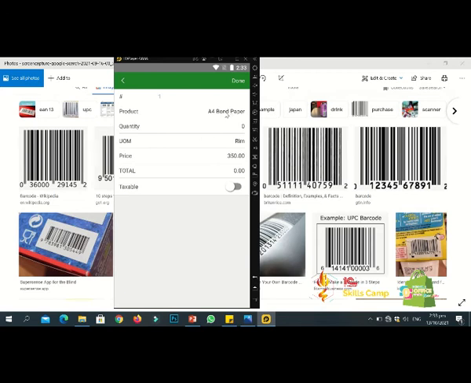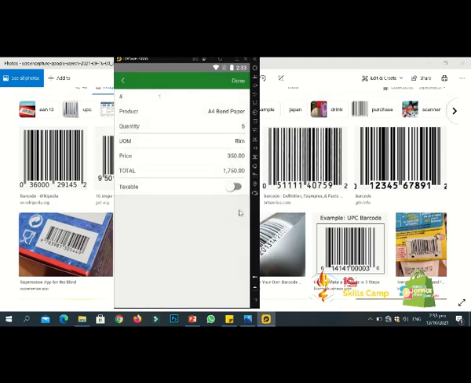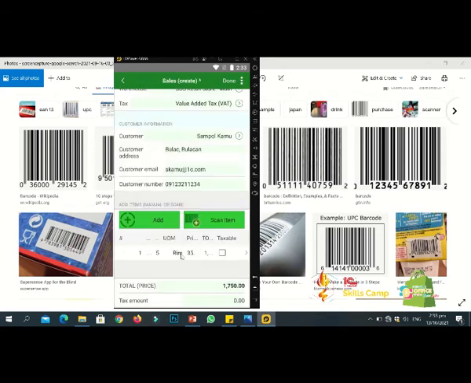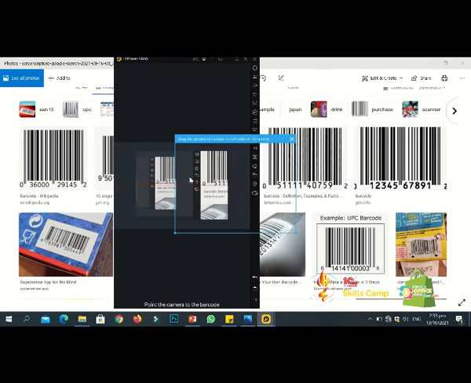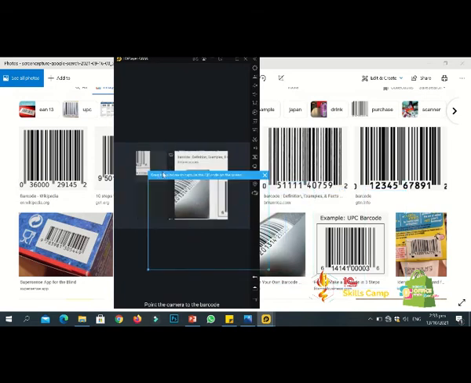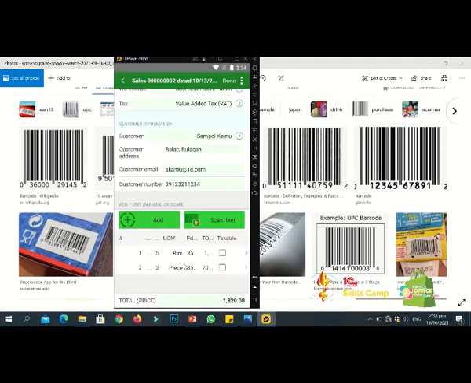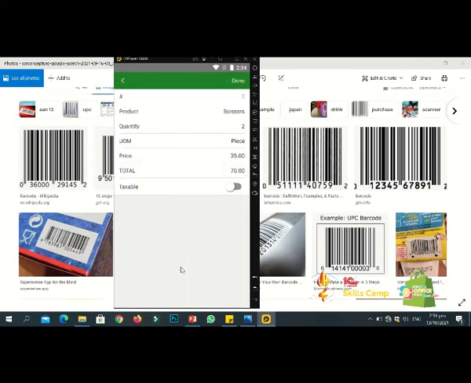which is available in the system. So it gets a price, and we can input the quantity, for example 5, so it automatically computes. So we can add manually. So let us try to add by scanning a barcode. Okay, so for example we scan that item. So we have here the other item, which is the scissors. So two scissors for 35 pesos, computes 70 pesos.